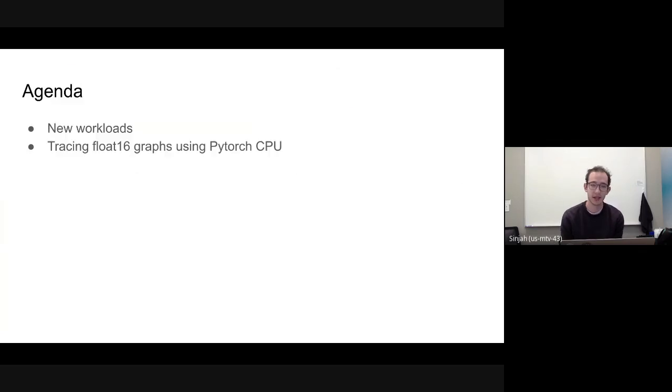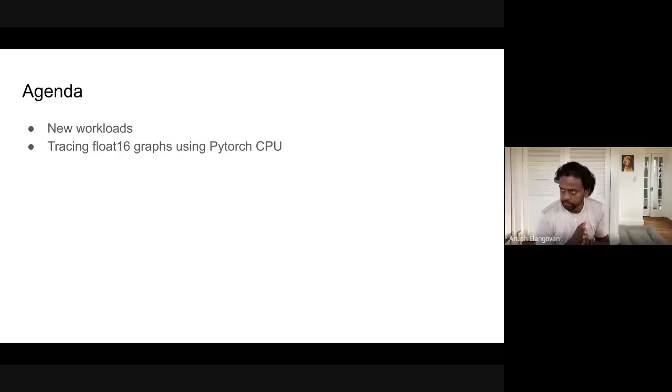So today we have a bit of a short agenda. First, Anush is going to give us some updates on new workloads Node has been able to run using Torch-MLIR. And then Prashant will go over a method that he has been using for extracting float 16 graphs using PyTorch CPU.